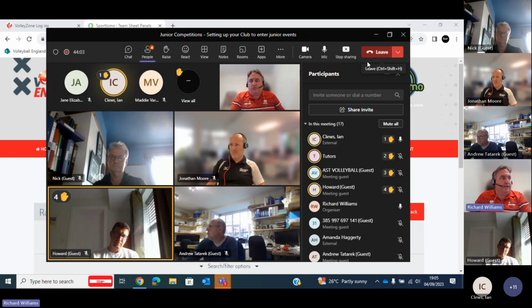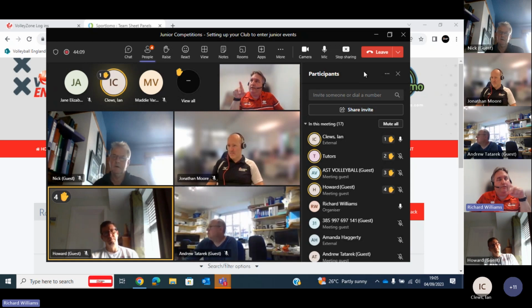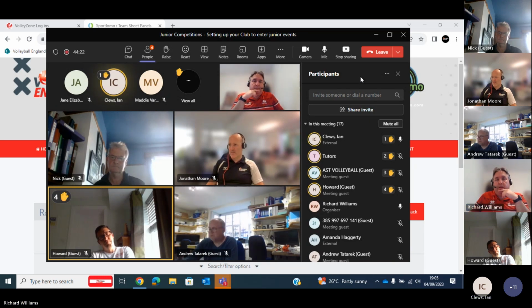So the green tick means that their membership is active. So either they've reconfigured their membership and paid their membership fee this year, and actually created their active membership for 23-24. The black circle means that they haven't reactivated their membership yet, and therefore you won't be able to use that until they've become an active member again.